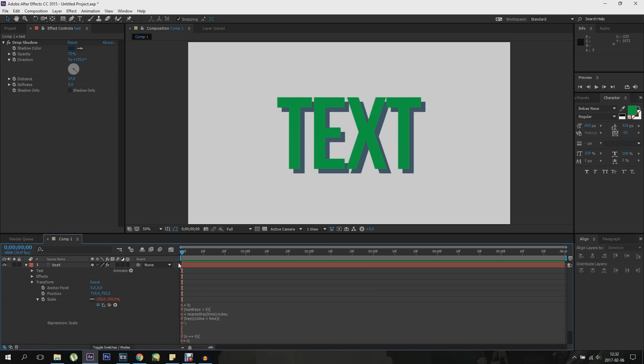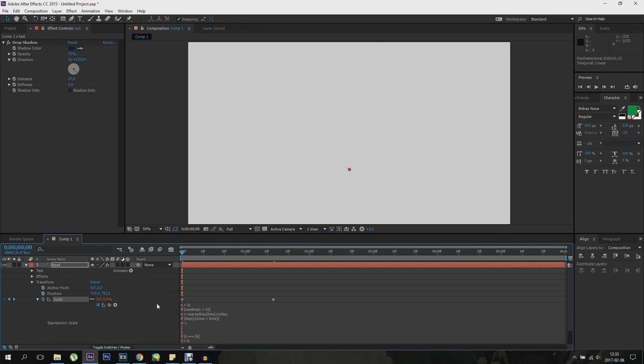And now you're looking at the timeline and you're like, what the? Nothing's happening. What is this? That's because you haven't actually animated anything yet. You've just applied the expression, but you haven't told your text what it's going to do. So you need to make a new keyframe. And right now that keyframe is set to 100%. So that means this is what the text is going to look like when it's done animating. So we want to move that forward a bit on the timeline. And then we'll make another keyframe. We can set this to 0. And it's gone. So now you have animated your text.